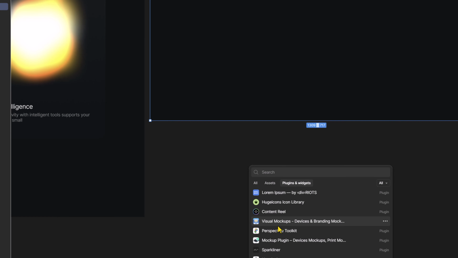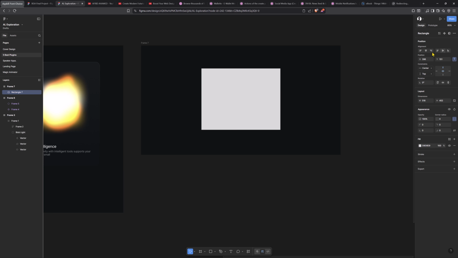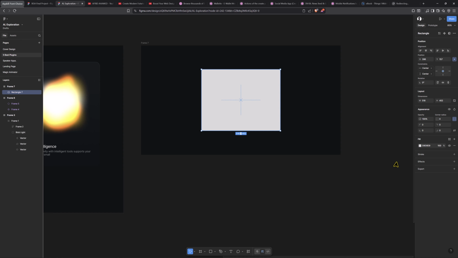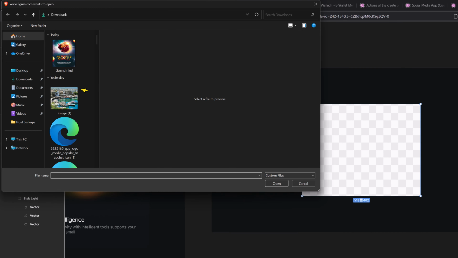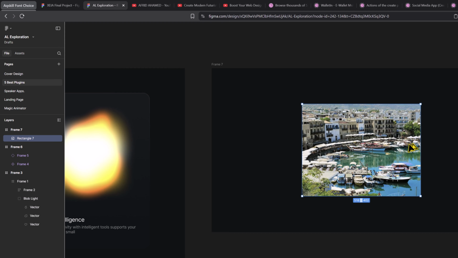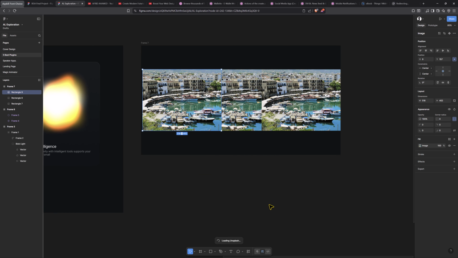Perspective Toolkit. So go over to your actions and load in the particular plugin. Or before we even do that, I will need an image or images. So I'm going to use Unsplash to generate, or better, insert one of my images from my computer, and I'm going to have it duplicated into two places. One is going to be at the left hand side and the other one at the right hand side.